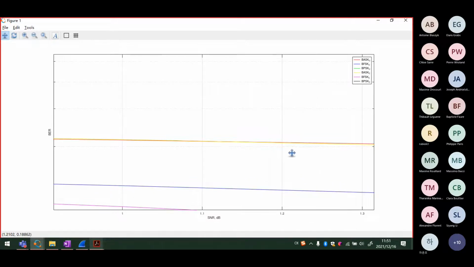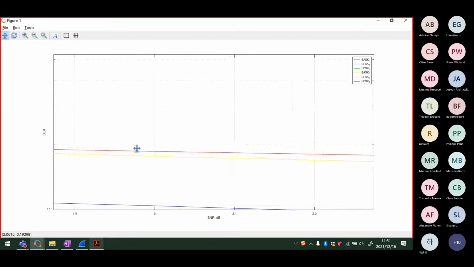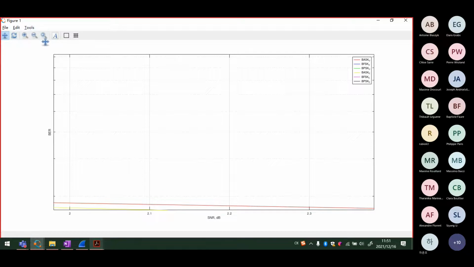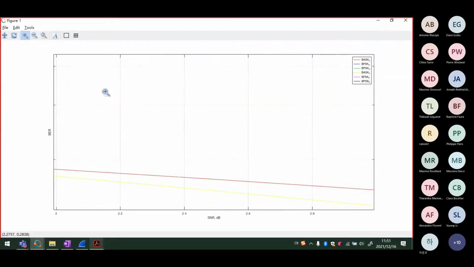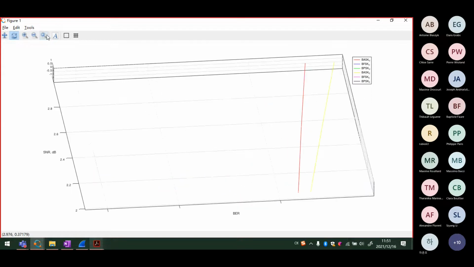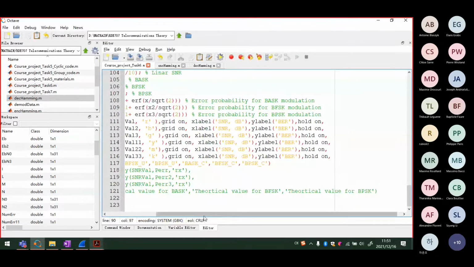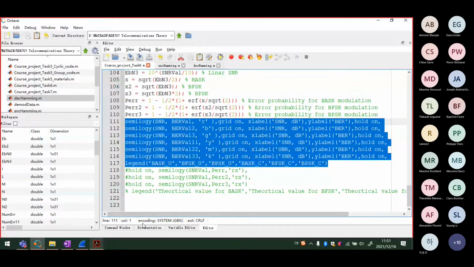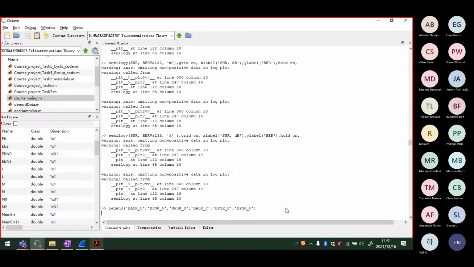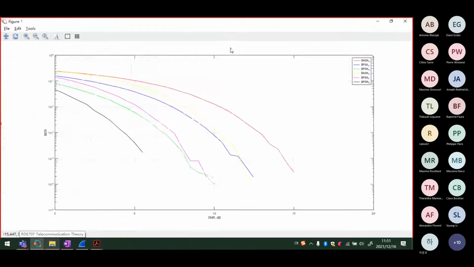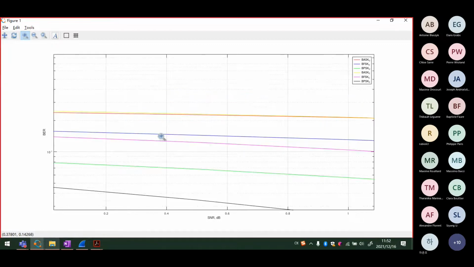After that, it will be better. So I think we have to notice that this case is only for the amplitude shift key, and in the other cases we don't have such a problem, right?